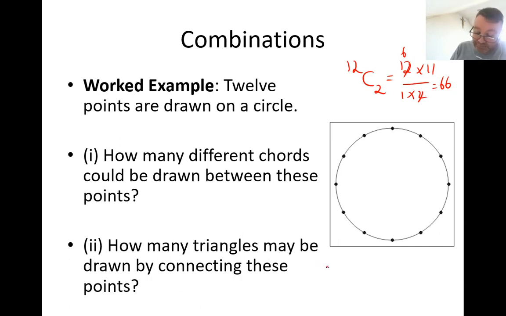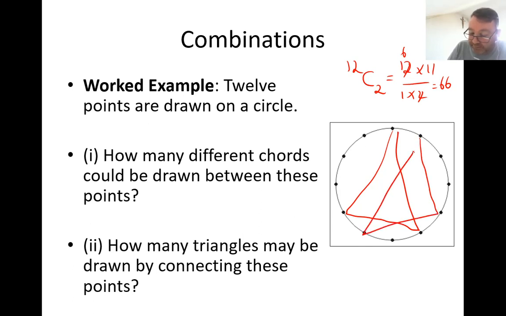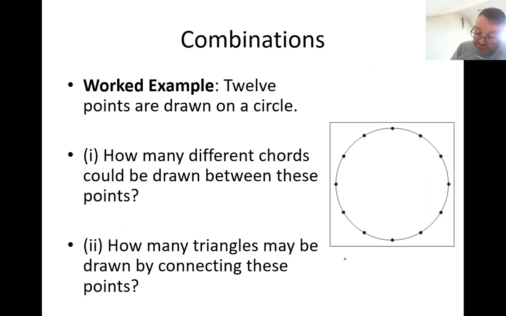Now in this case, we've got 12 points. In order to create a triangle, you connect any 3. So a triangle would be something like that, from there to there, or you might have one going from there to there to there, and so on. Let me just get rid of that, give me some space. That means that if we want to take the 12 original points, we're going to choose any 3 to form a triangle. So in this case again, 12 by 11 by 10 over 1 by 2 by 3.